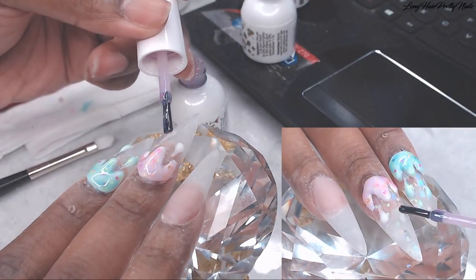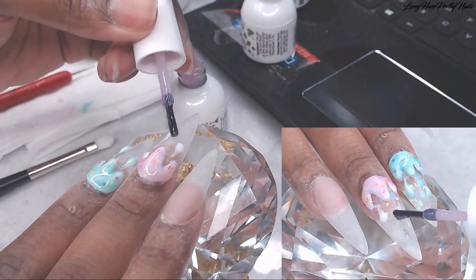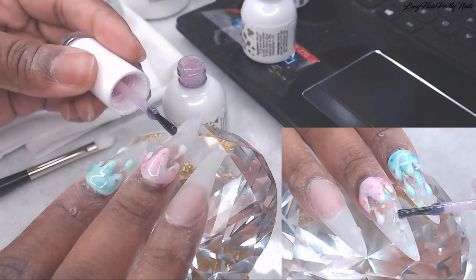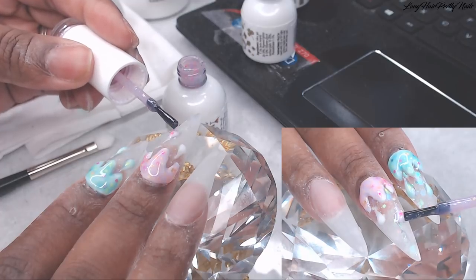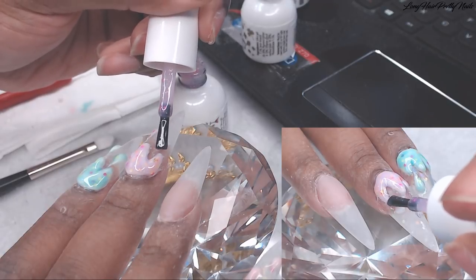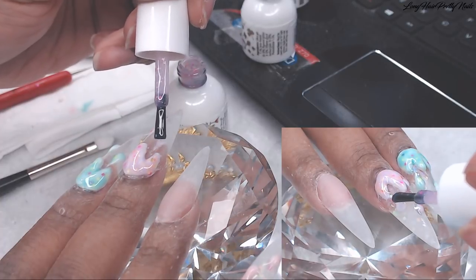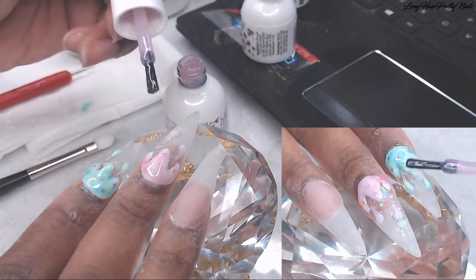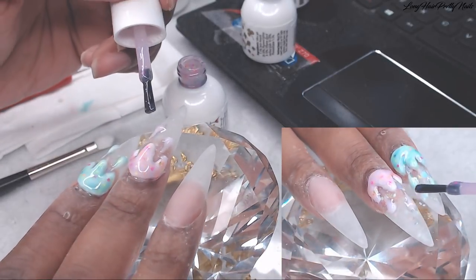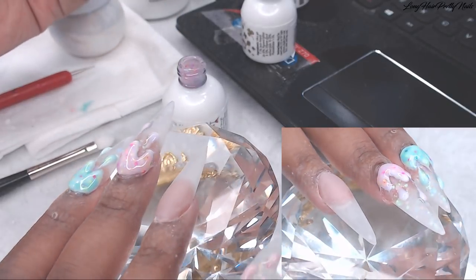This gel polish is so pretty. I know. That's a lot of work. Get off the brush. You know what? I don't know why I did all that, because I want the little drips to not have the glitter on it. You did that on the other nail. Did I? Yeah. Didn't change your mind. That is the beauty. You can just change what you want to do on the fly.